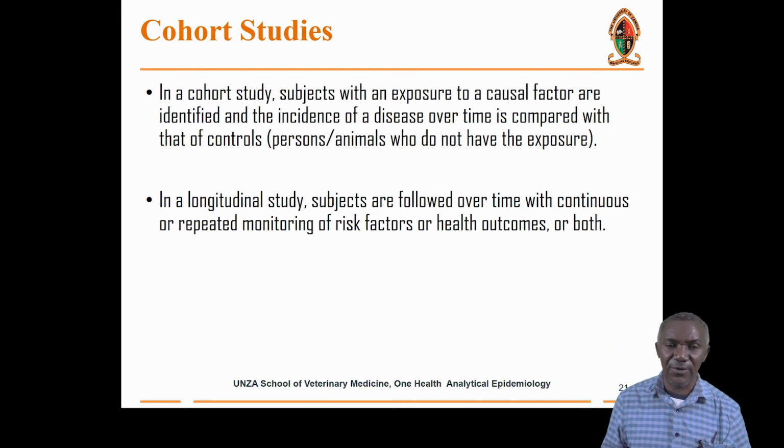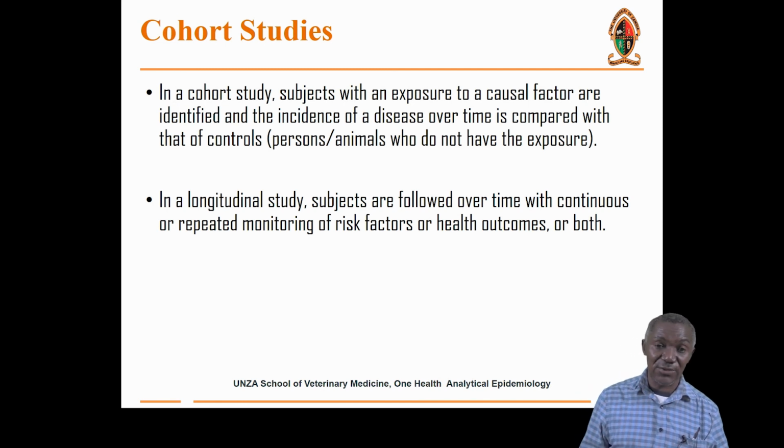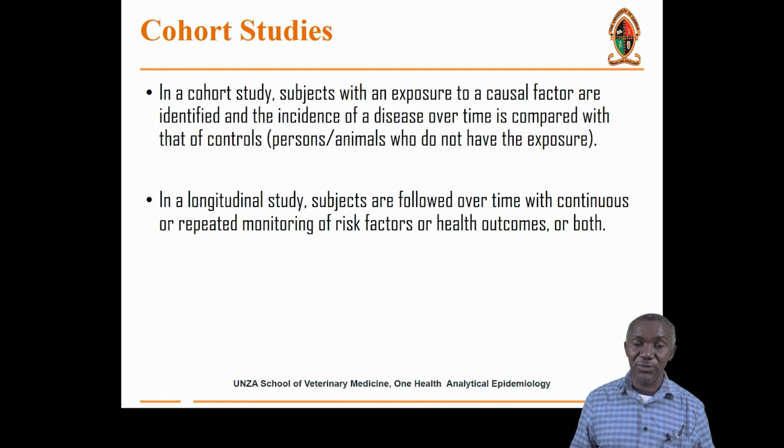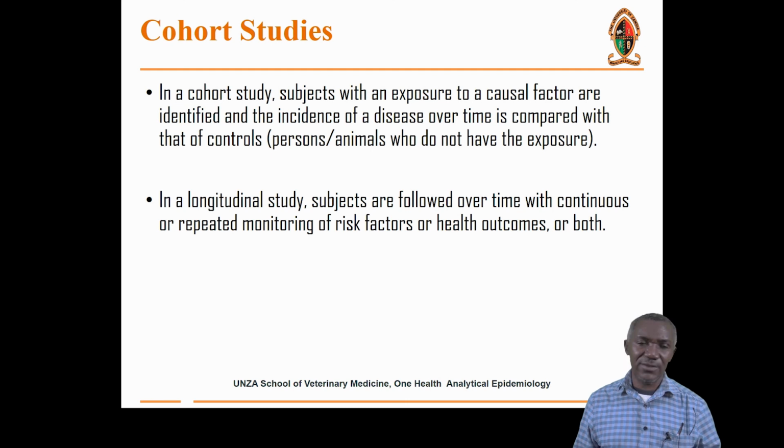Let me give you an example. You may want to investigate whether there is an association between lameness in cattle and the type of floor surface in which the animals are raised. So your null hypothesis is that there is no difference in the lameness in cattle, regardless of the floor surfaces where they are raised, whether on smooth or rough surface.